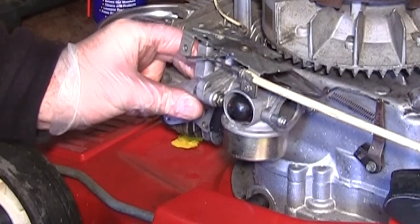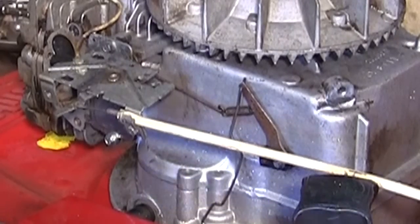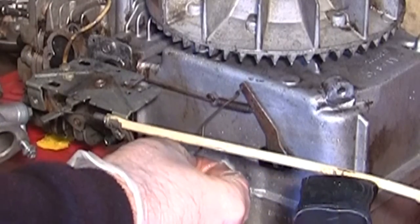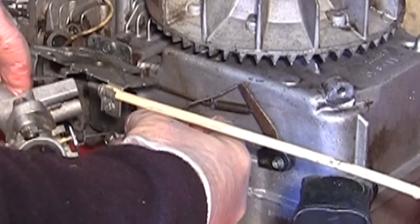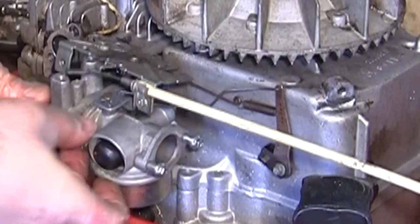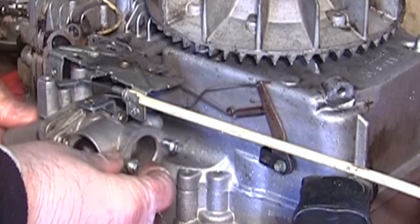I could bolt all that back in there, but I really want to get this petrol tank back on first. I've just noticed on the back here that this was actually tangling with this spring. So I'll pull this linkage in front of the spring to make sure nothing's getting obstructed. I'm going to hook that in there, the front of this carb. And everything's in position. Everything can move. It looks like it's in the right place. Everything can move freely like it should, and nothing's obstructing the spring or anything like that.